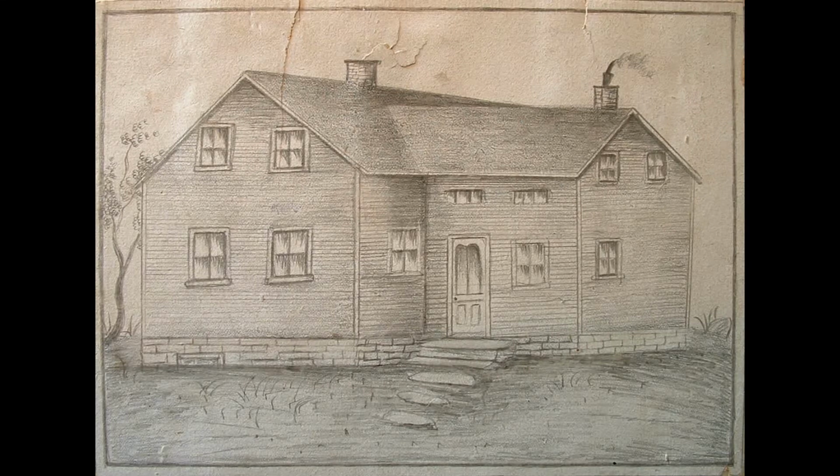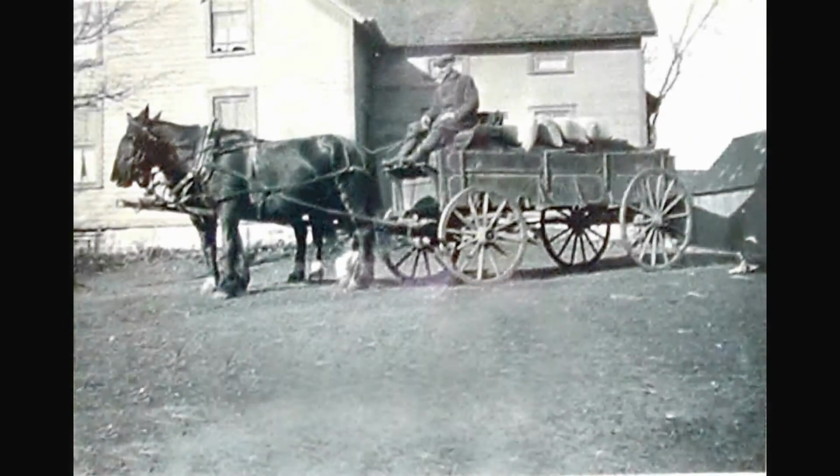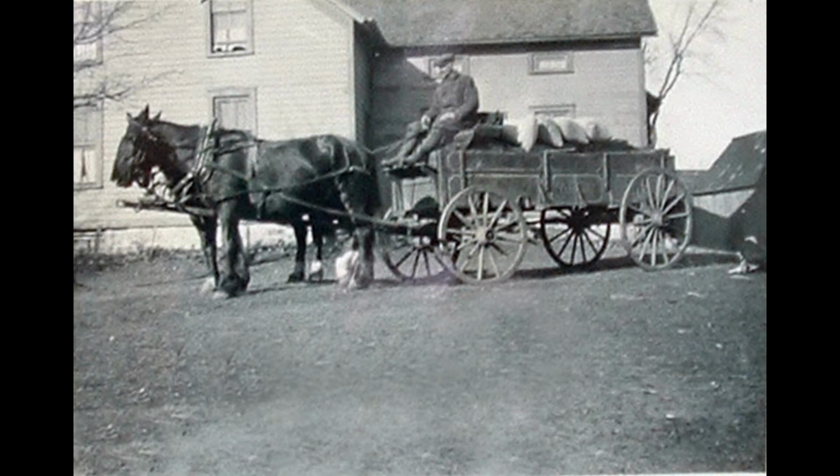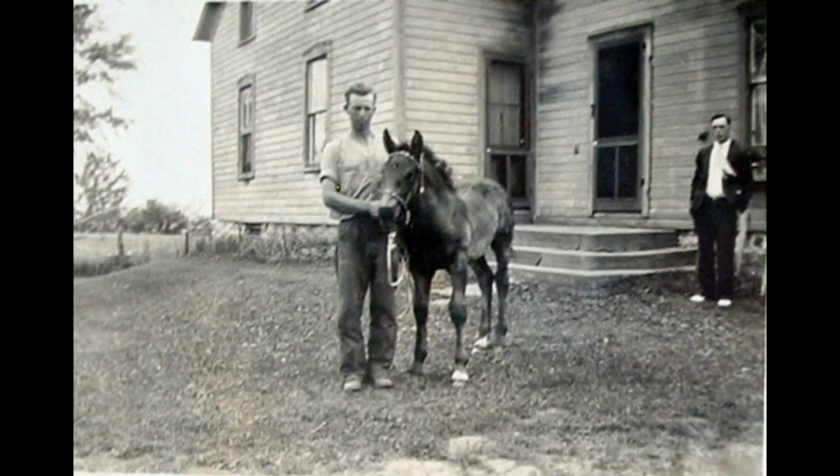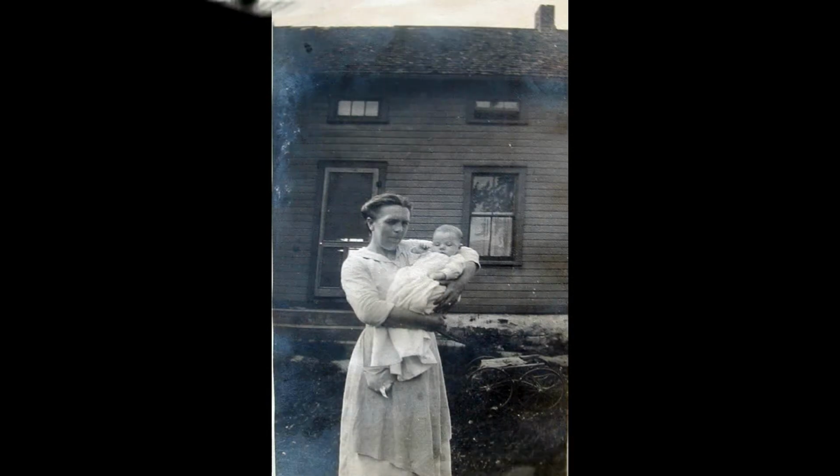This is the farmhouse where I grew up, where my father grew up, where my grandfather grew up, where my great-grandfather grew up. The main house was built in 1860. We got electricity in 1943 with the Rural Electrification Act. And now what I am doing is I'm removing the majority of the 1960 updates and reverting the era back to somewhere between 1920 and 1950.